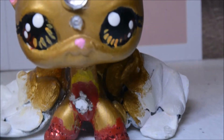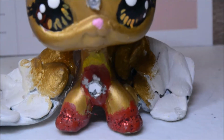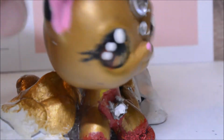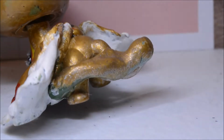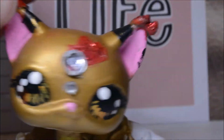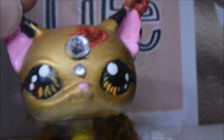No, it's a circle with these, with a diamond in the middle, with red and yellow, and the paws are red, and the wings are gold and white, and her tail is long. She has black stripes on her ear. She has fire on the top of her ears, and yep, I really like her.